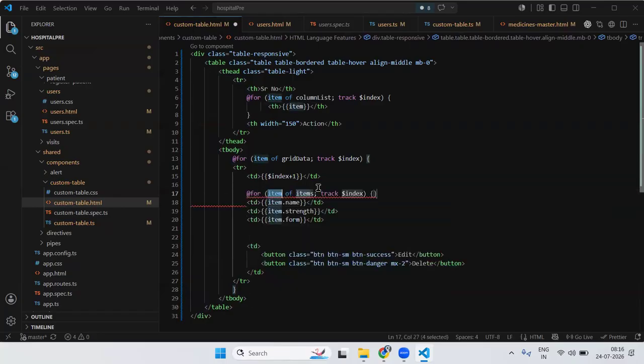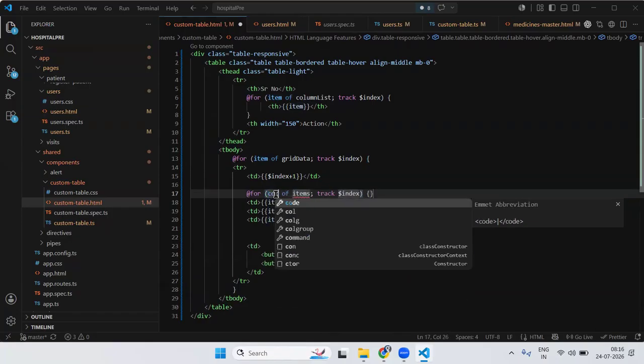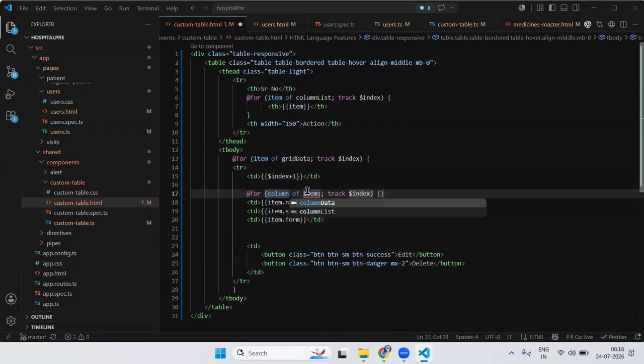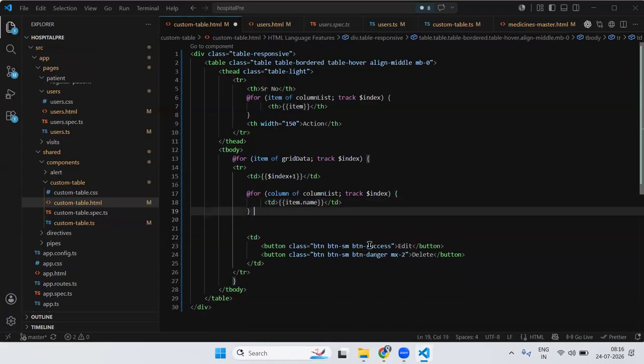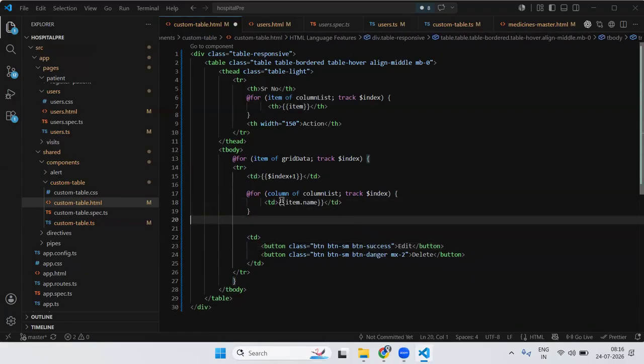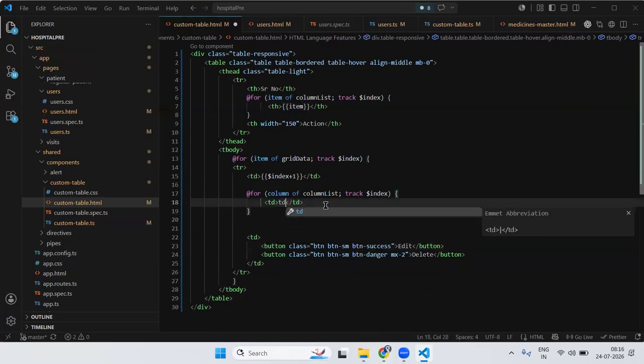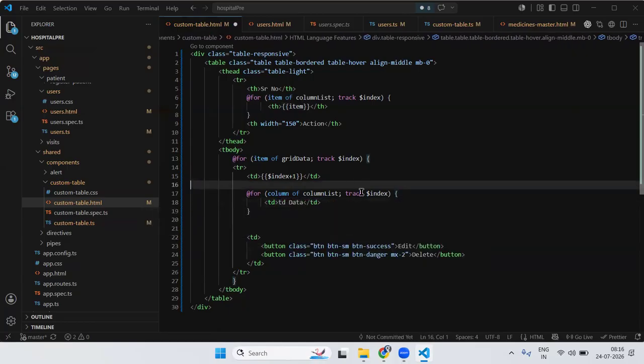So @for loop, TD or column of column list. And how many columns you need dynamically, that will depend on this thing over here. Now understood? See here I will write TD data.